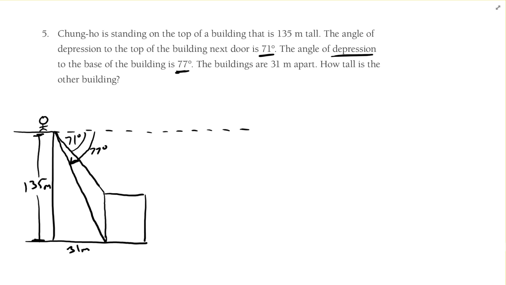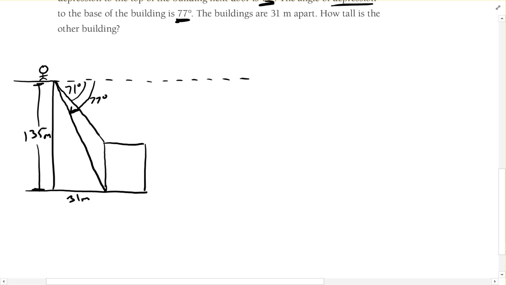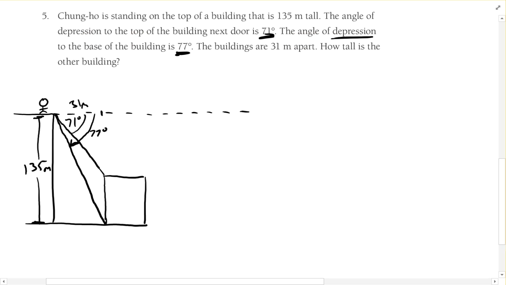Okay, so your hint for this one is that you won't actually need all of the information here. You're not actually going to need both of these angles. So you'll only actually need one of those. And maybe the other thing I could give you a little hand with is to know that 31 meters would also be the distance from there to there, right? If I made that into a triangle, from the top to there. Okay, and that's all I'm going to say. I'm going to let you guys figure out the rest of that. So go ahead and answer number 5 now.